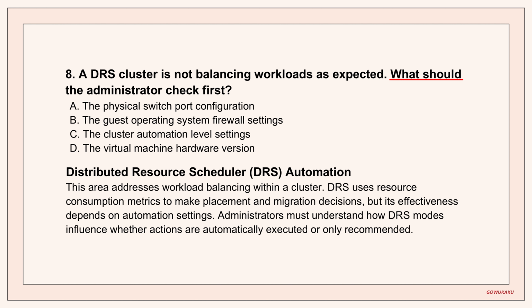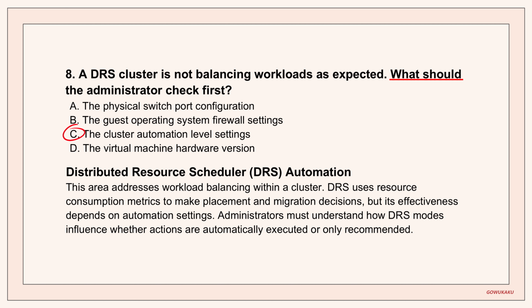DRS operation is governed by its permissions to act. So you have to verify the cluster automation level settings. DRS can be set to manual, partially automated, or fully automated. If it's on manual, it's only going to give you recommendations. It will never, ever actually perform the vMotion migrations automatically, no matter how unbalanced the workload gets.